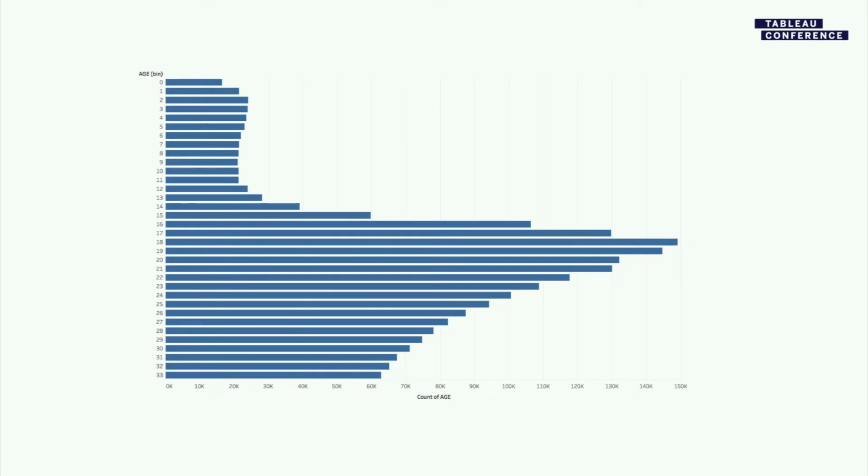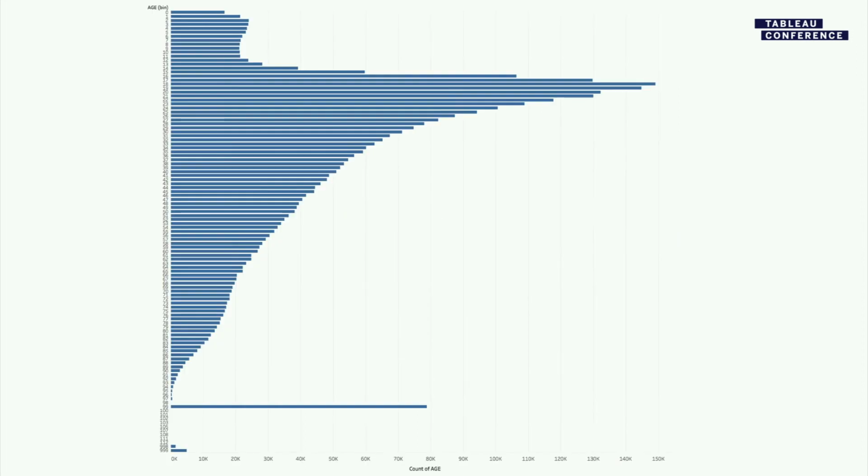So we thought, let's just let people skip that. Let's auto-profile stuff for them. But profiles are super hard, because if you drag this data set into Tableau, you'll get this view. But if you change the view to fit height, you'll get this view. What you really want is to see everything that's in that field, because if you didn't fit height, you'd have no idea about that huge outlier. This is ages, and it goes up to 999. I don't know that many people that old.